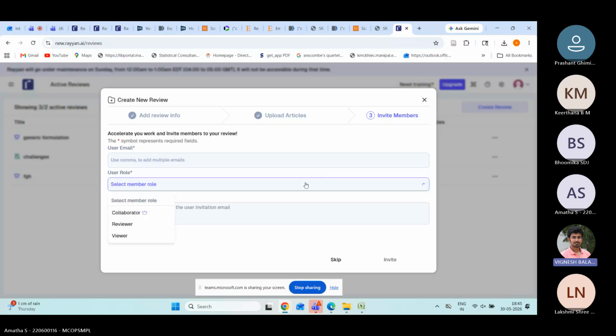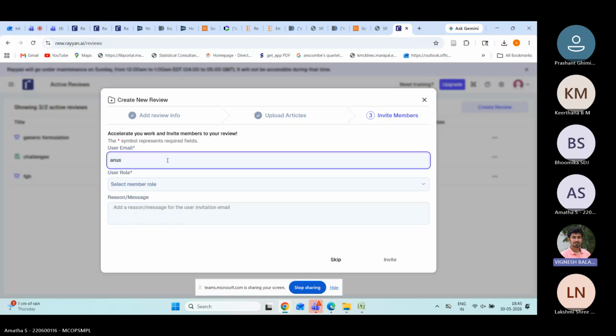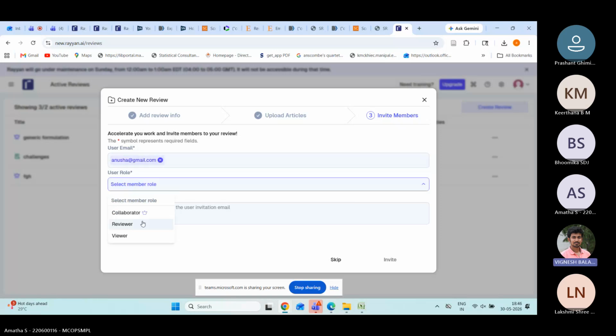You should have a collaborator. You should have a reviewer. Maybe as reviewer, you can put your guide's name. So here I should write one collaborator's name. For example, I have to write a mail ID. Then I have to select the role.